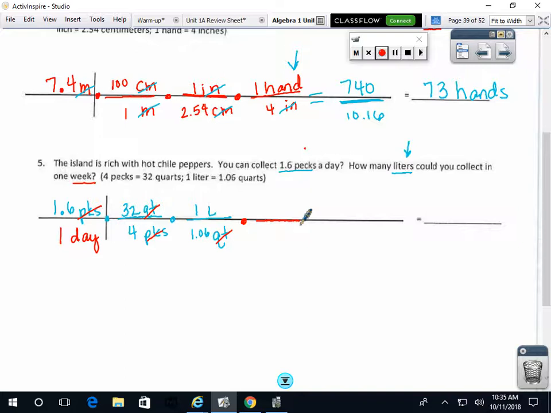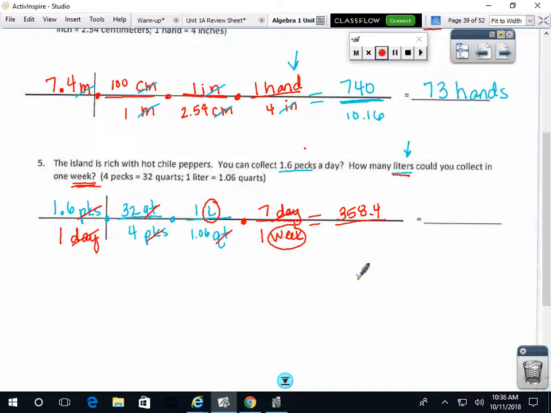So now look, just put down your pencil again and watch so that you don't miss it. Days is in the bottom, so days has to go in the top. And don't we know that there's 7 days in 1 week? So now I'm done with the chain because I've made it to weeks. I crossed out days with days, and now look, I'm only left with liters and weeks not crossed out, which is good. That's what they want the answer in, liters per week. Now I multiply the numerators, 1.6 times 32 times 1 times 7, and that gives me what? Right, 358.4.